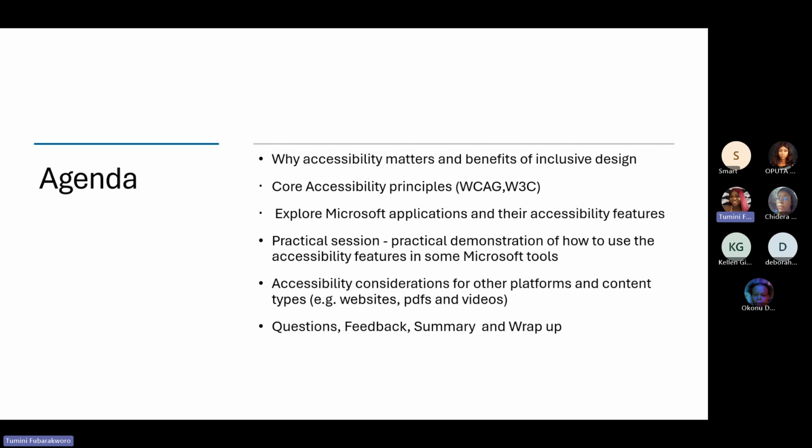So the agenda for this webinar is we're going to look into why accessibility matters and the benefits of inclusive design. We're also going to look into core accessibility principles, WCAG and W3C. We're also going to explore Microsoft applications and their accessibility features, and do a live demo on how these accessibility features work for a particular application. We're also going to look into the accessibility considerations for other platforms and content types, for example websites, PDFs, and videos. Then we'll round up.